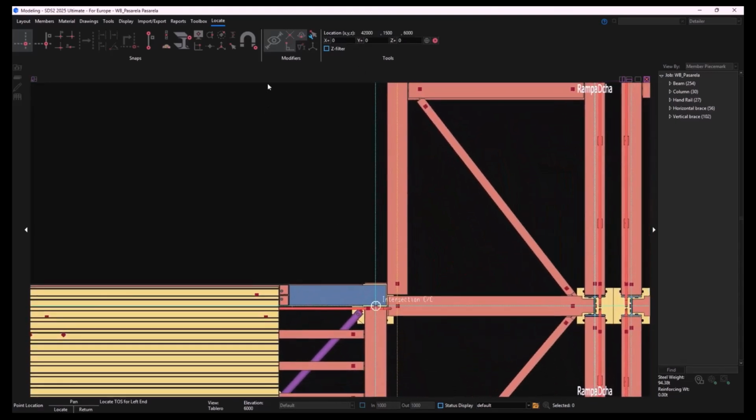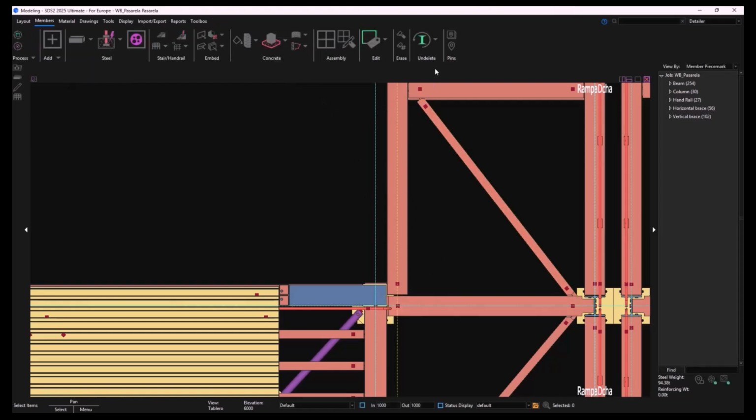Let's focus on this point. Of course, we can use the magnet as before, just to select the exact point with the structural element. But now we are going to use the intersection between two construction lines, a grid that we have already created, and we are going to use it.